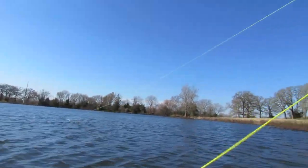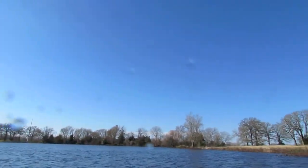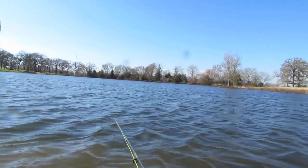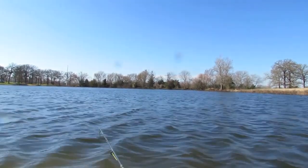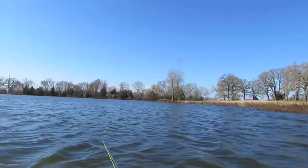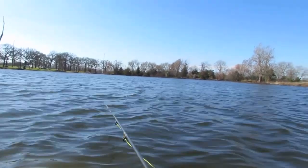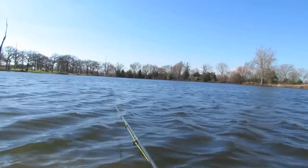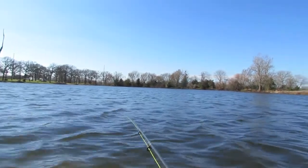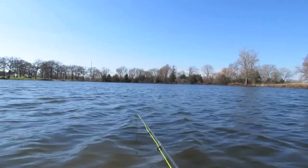This is a sweet spot. I can just barely reach it. There we go. This whole area right here has the only structure left that's a little bit like a creek. Can't quite get to the spot that I want to hit. Get close. And I got it real close to the best spot on the whole lake. Have caught fish and lost fish right here doing just this many times. Quartering to the wind on my cast, and that's not easy.